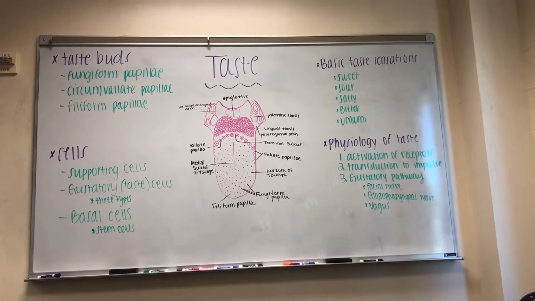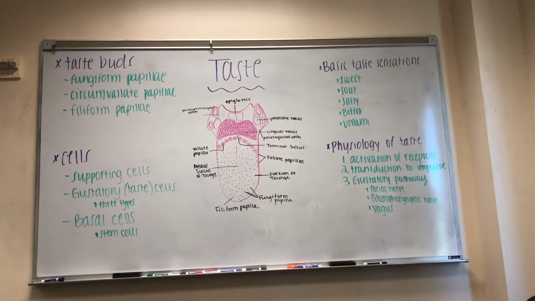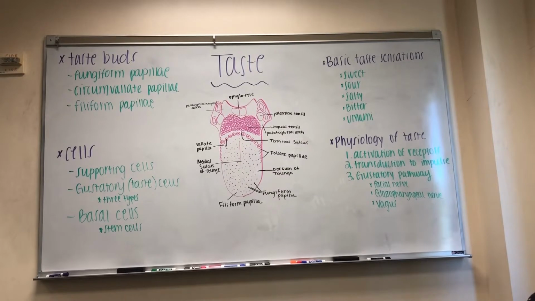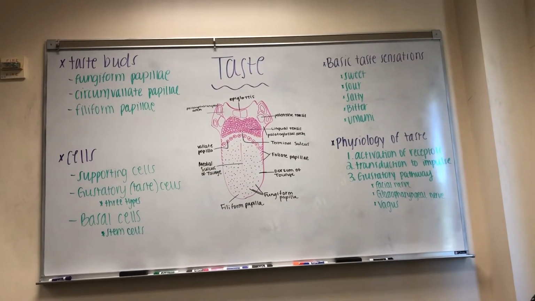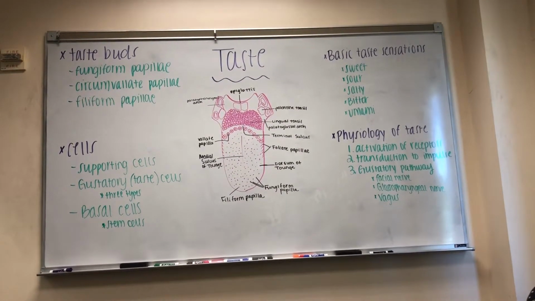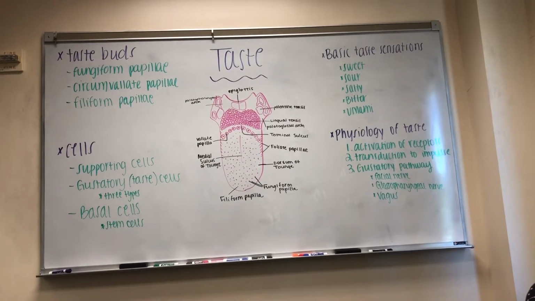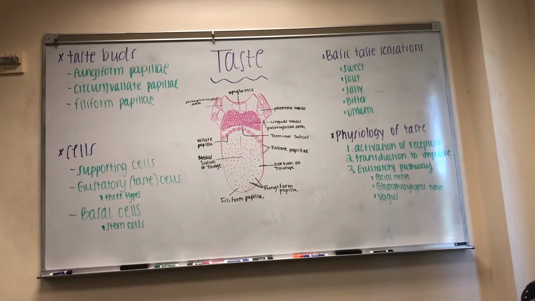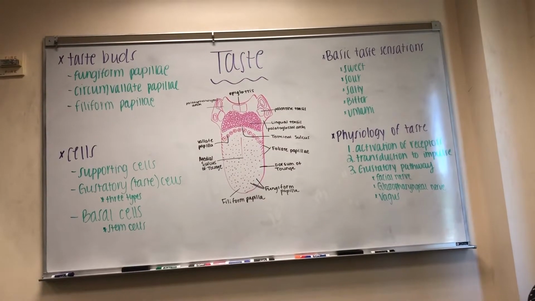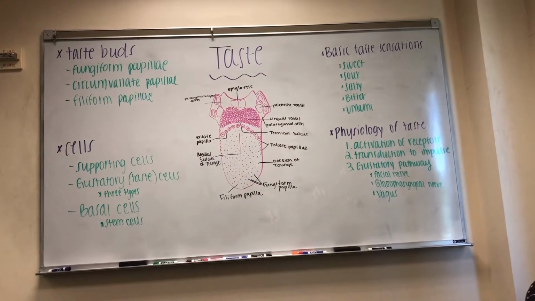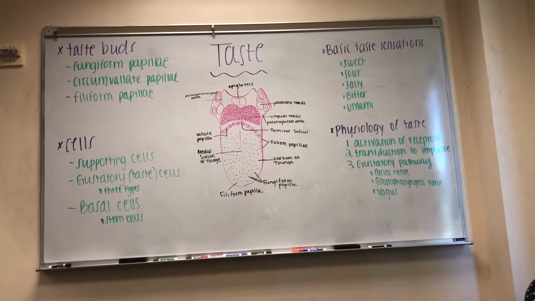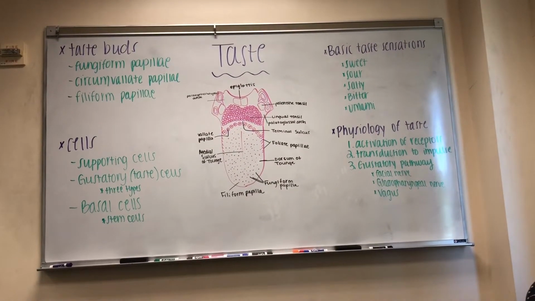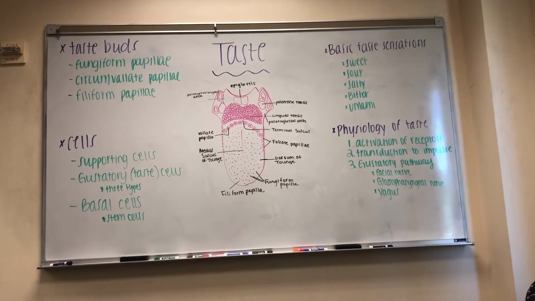The first part of chemical senses is taste. Taste buds are sensory organs for taste scattered across the mouth, but most are found in papillae, which are peg-like projections that make the tongue's surface slightly abrasive. The first taste bud is Fungiform Papillae, which is scattered across the entire tongue surface but have only 1 to 5 taste buds each. The next is Circumvallate Papillae, which are the largest and least numerous but have many taste buds. It forms an inverted V at the back of the tongue.